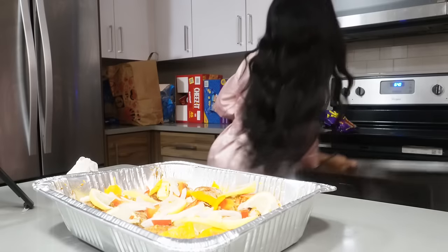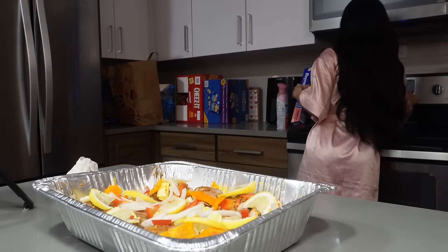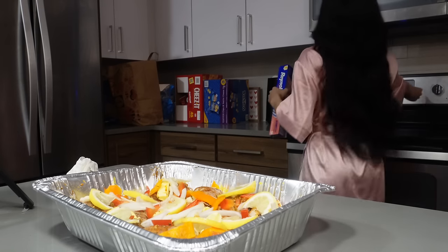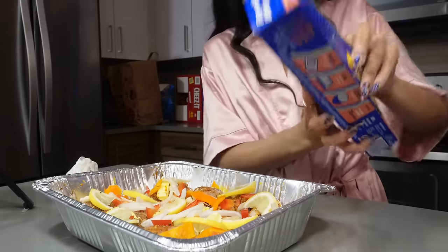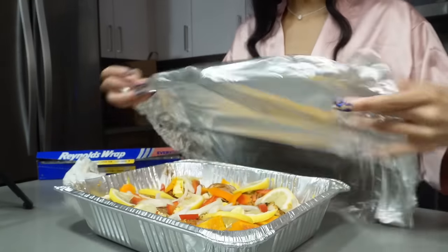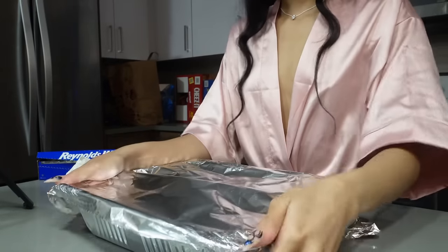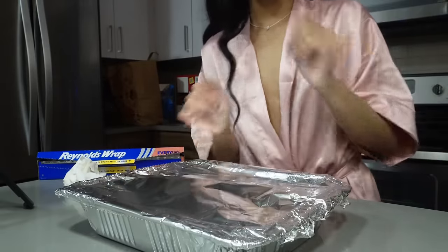Oh yeah, I gotta preheat the oven. There was some food in there, so I got the oven smelling kind of weird. This is done. We're gonna set this aside and stick it in the oven once it's done preheating. Y'all, the timer just went off. It's on 400. So I'm about to put it in.